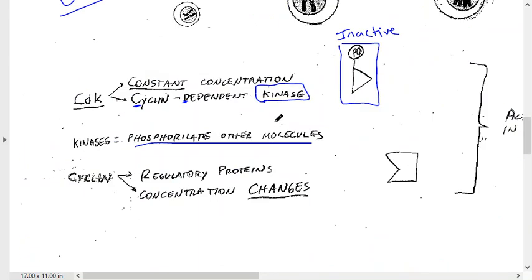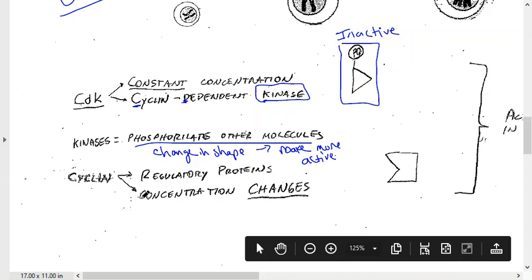And just to remember, when we phosphorylate something, that's going to cause a shape change in whatever protein or enzyme is receiving it, or a lipid, or whatever the other molecule is, and that is going to make it more active. It's going to make it ready to do work.